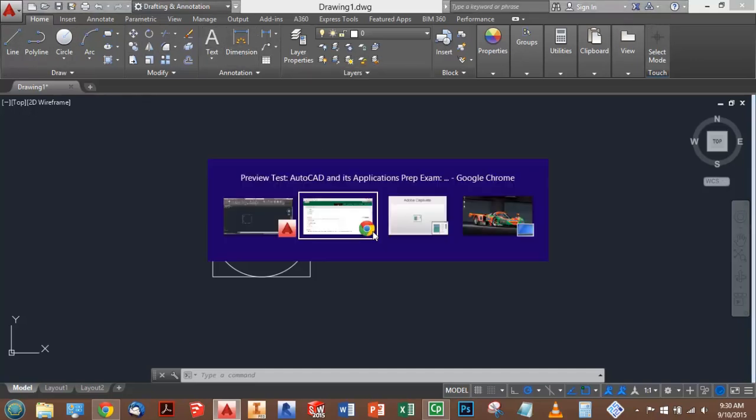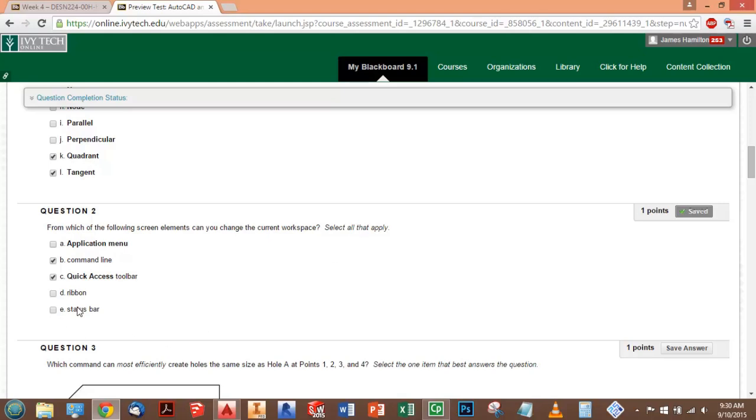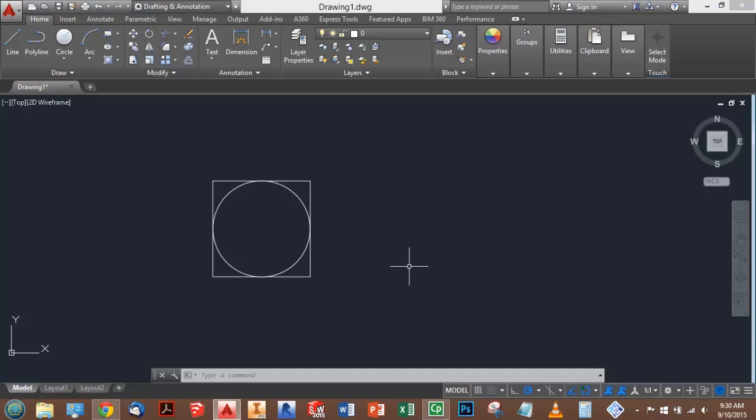It's sort of the same thing. So there's nothing up here that I can hit to change the appearance of this ribbon or this workspace. And then finally, the last choice that they give us is status bar. And this is the one that would probably get you on the test. It's a little bit harder to find. And this one is an answer. Your status bar is down here. And if I go to this little gear tool right here, I have a thing that says workspace switching.